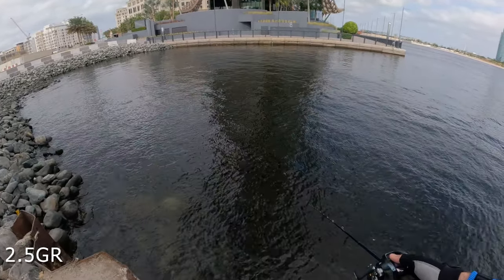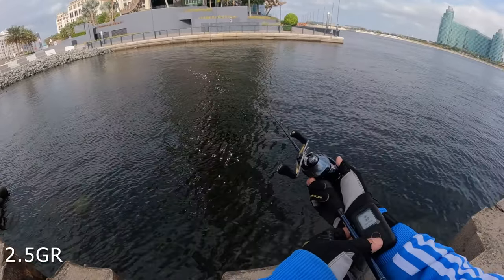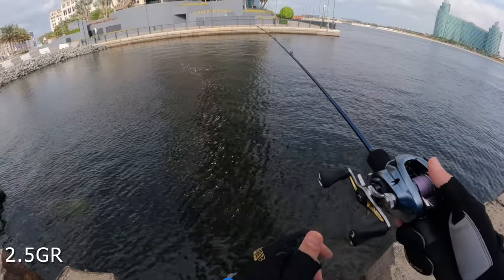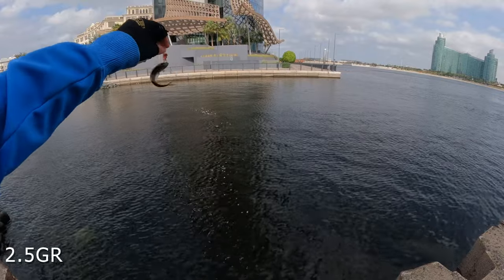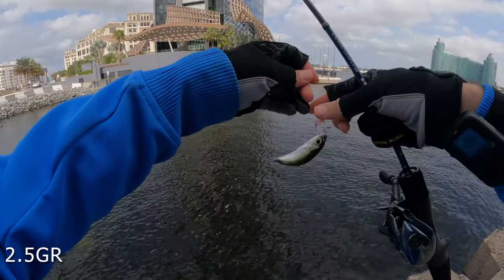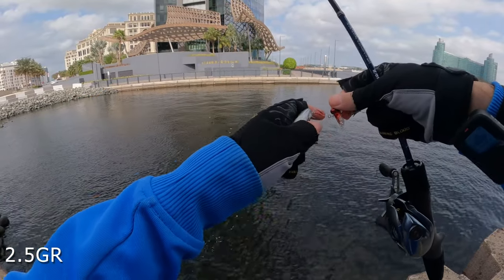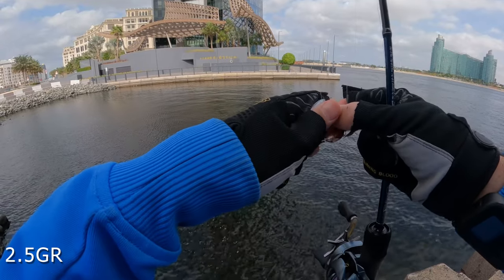Cast over here. Yeah. Got our first horse mackerel with the Mijinko. So it definitely works. But I think the soft bait works much better.